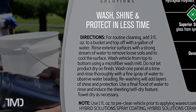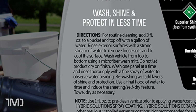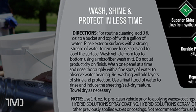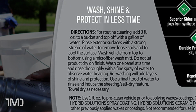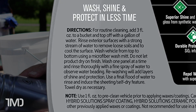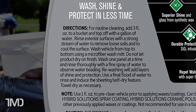It says, for routine cleaning, add 3 fluid ounces to a bucket and top off with a gallon of water. So 3 ounces to 1 gallon of water. Rinse exterior surfaces with a strong stream of water to remove loose soils and to cool the surface. Wash vehicle from top to bottom using a microfiber wash mitt. Do not let product dry on finish.